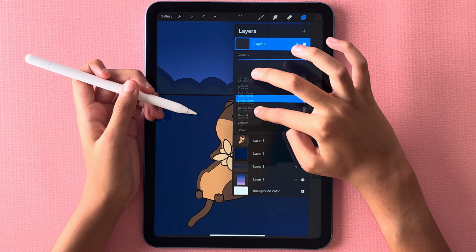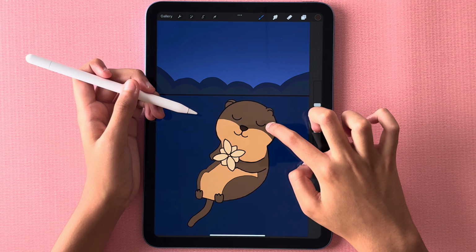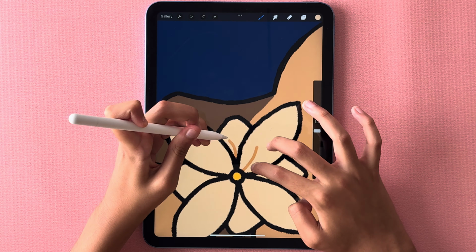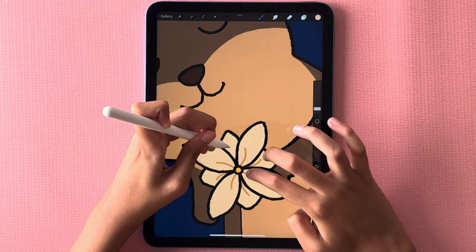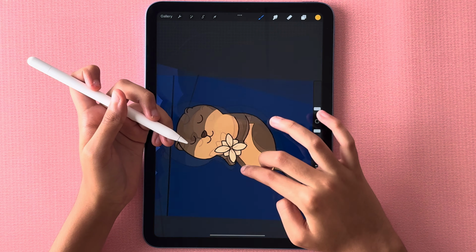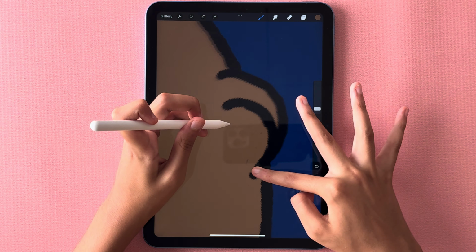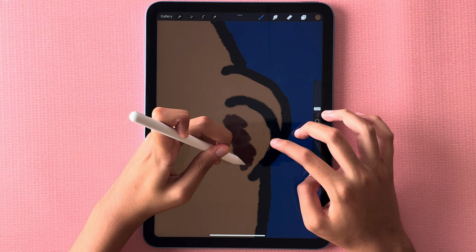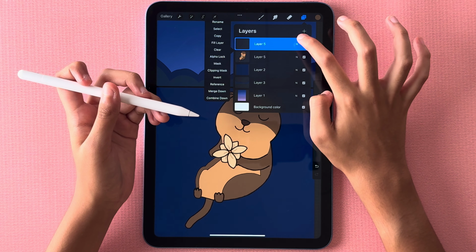And now let's add all of the shadow and light. So let's go to multiply to make a new layer first. Clipping mask. Let's first grab this petal color and just make these lines inside of it to give our flower a bit more detail. And then come in here and shade the right side of the inside. Next, let's grab this dark color right here, and then just add this kind of little fur inside of our ear. And then let's merge that together and make a new multiply layer.